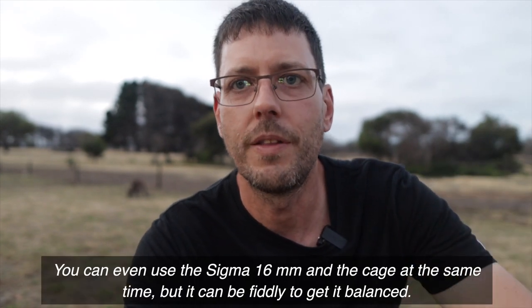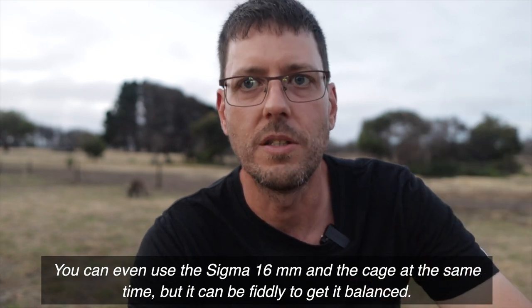As you can see, the Sigma 16mm does work with the Canon M50 and the Crane M3. You can't go into underslung mode the traditional way — you have to do it in the manner I just showed you — but it does work fine and the motors are strong enough to give you plenty of stability. The other question I'm often getting is whether you can use the SmallRig cage with the Canon M50 and the Crane M3 — and yes, you can. With the Sigma 16mm and the Canon M50, yes, that combination works fine. It's very stable and very usable, just keeping in mind that you can't go into underslung mode the traditional way; you have to use that workaround I just showed you.